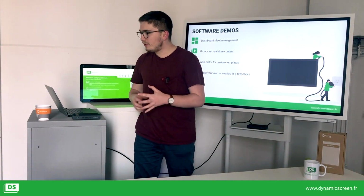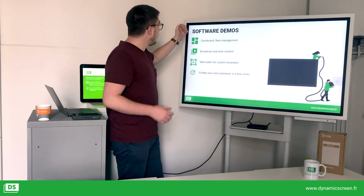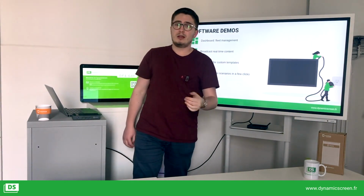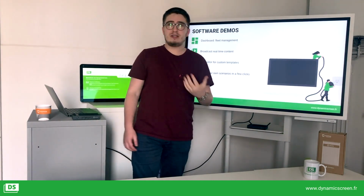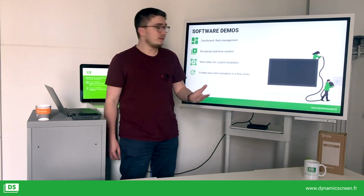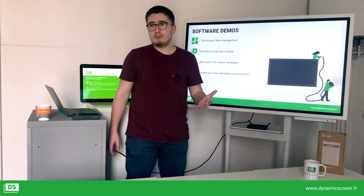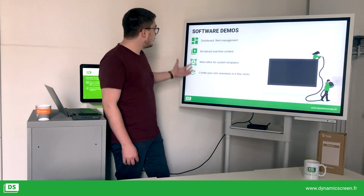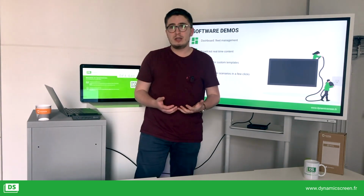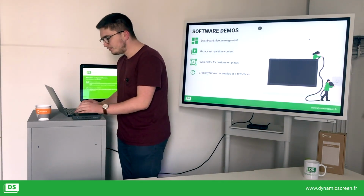So in this demo, I will highlight 4 of our features. Our fleet management feature, our dashboard, for example, how you can broadcast content and real-time content. And then we're going to end by showing our new web editor to create custom templates and how you can create your own scenarios in a few clicks. So let's switch to the demo.